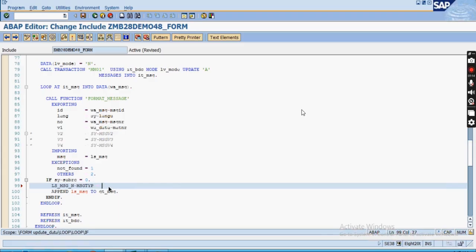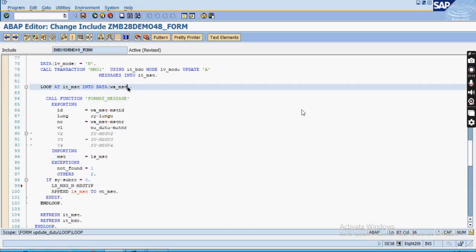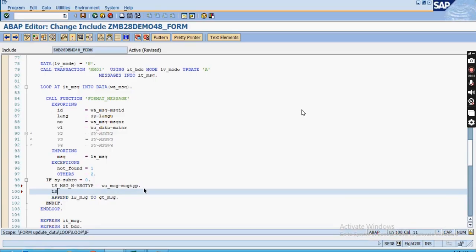Message type equal to the message type which you are getting from this particular W_MSG. Hyphen, Control Space, and this is the message type you will have to get. Then LS_MSG_NEW hyphen and the actual message, right? The actual message also you would require.